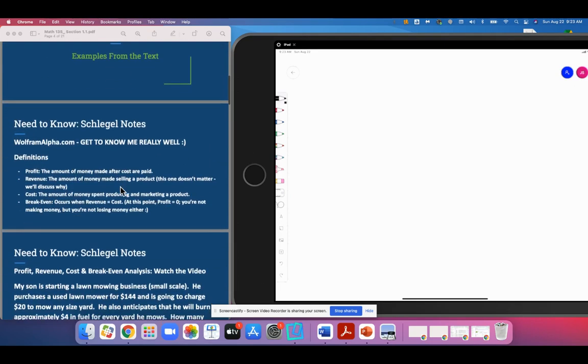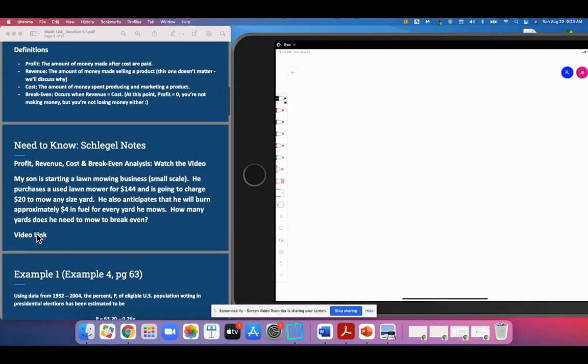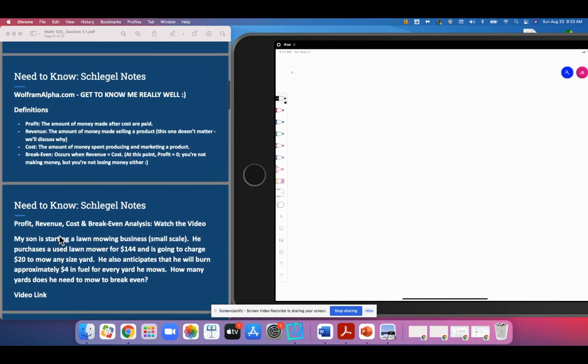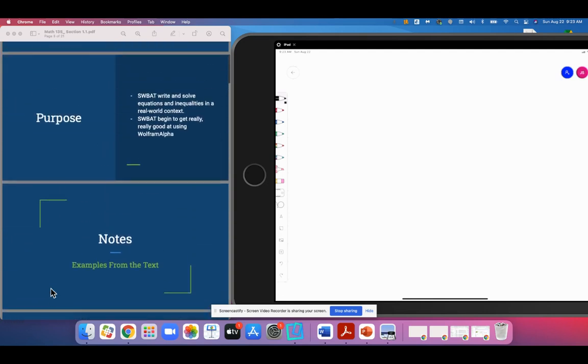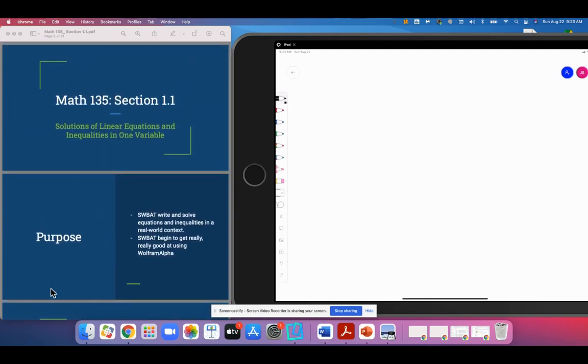Anytime you see down in the bottom left a thing that says video link, and eventually these will be blue with an underline, or maybe some different color, you can click that and get to the video of me doing that problem exactly. That should be the case for every single problem that we do throughout this course, with the exception of the exam. So with that, folks, we're going to go ahead and get started.